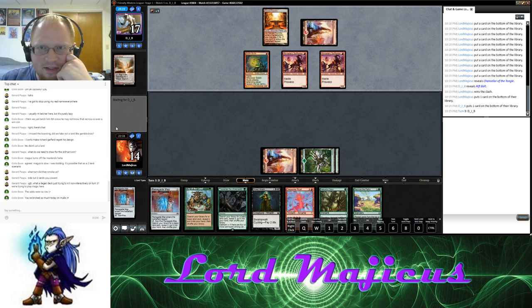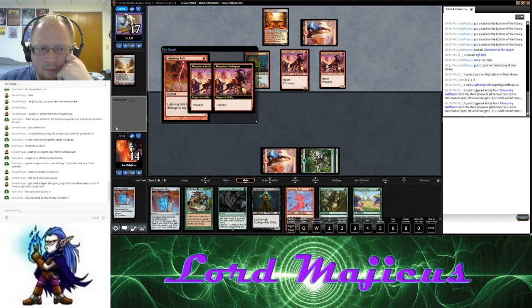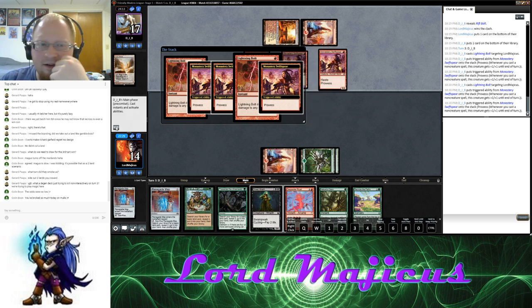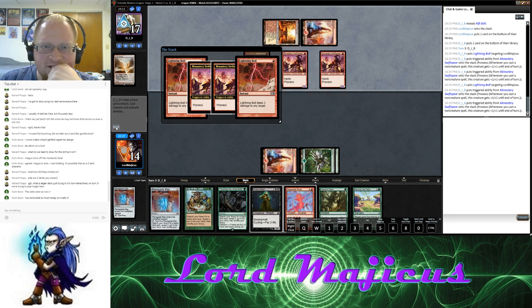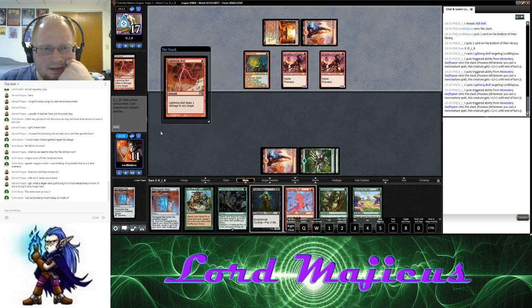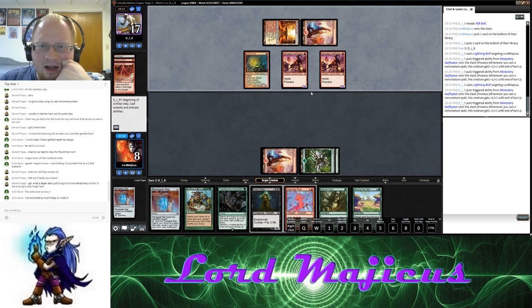Alright, let's see what happens. Bolt. Alright, are we gonna die? Is Burn going to kill us in turn 3? So we're at... I don't think... I think we're alive. 8. Oh no, he had exactly lethal. Damn it. That's not fair. Burn killed us on turn 3.